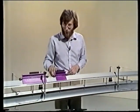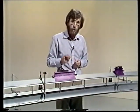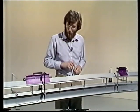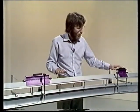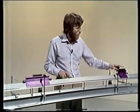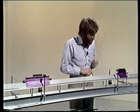I don't think you should really, because I've not really offered you very much evidence. I've just offered you this view. In fact, if I expect you to believe it, I think I ought to do a quantitative experiment. And that's what I'll do. To do a quantitative experiment, I'm going to have to measure the momentum of each of these gliders before and after the collision. Now, momentum is mass times velocity. And I know the mass. This one has twice the mass of that. That's the way they're made. The velocity? Well, I can do that using these devices here.